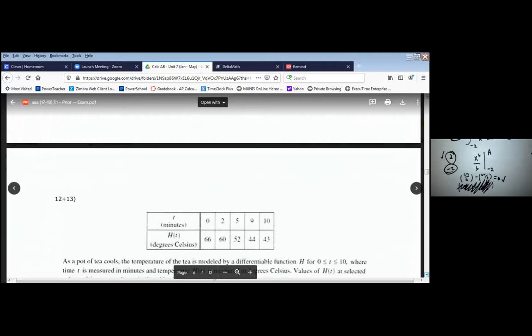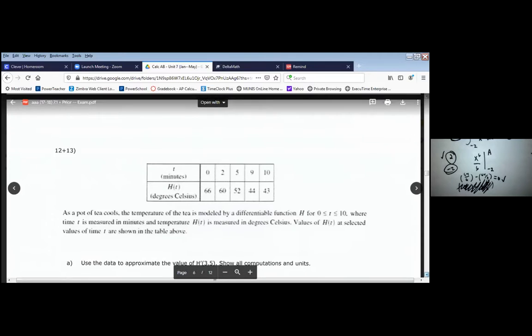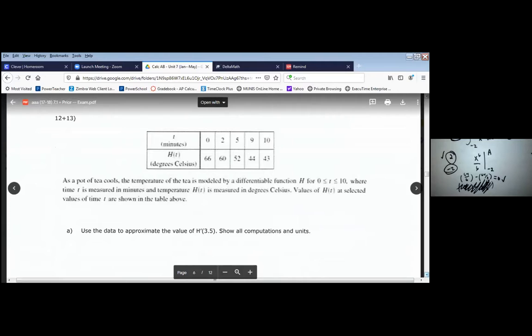which you can see why I was in a bit of a panic when they said they were going to end the first half of the school year on January 30th, because I was like, well, that's not even going to be close to enough time. But here we go. This is your first real free response question.